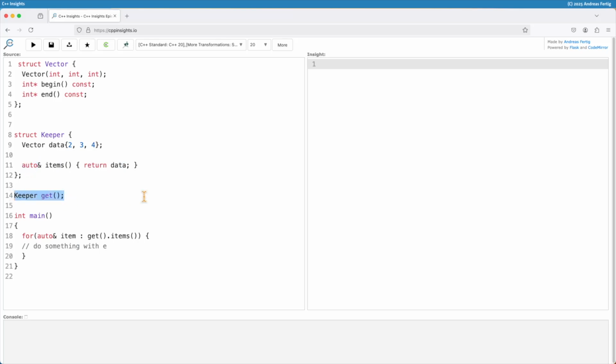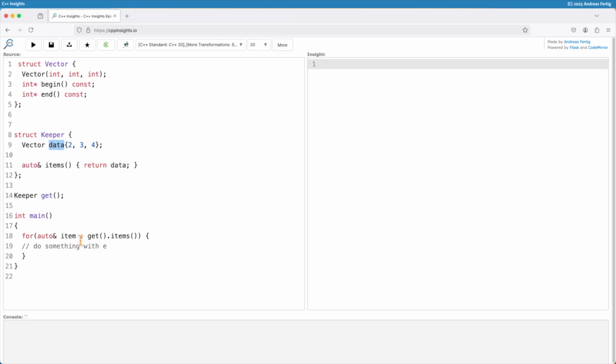And along all that, I have a getter function, so it could be create or something, and that one returns me a Keeper object, so an object of the class that I just created. Then down here in your beloved program, you want to iterate over all the items in the struct vector in Keeper's data.